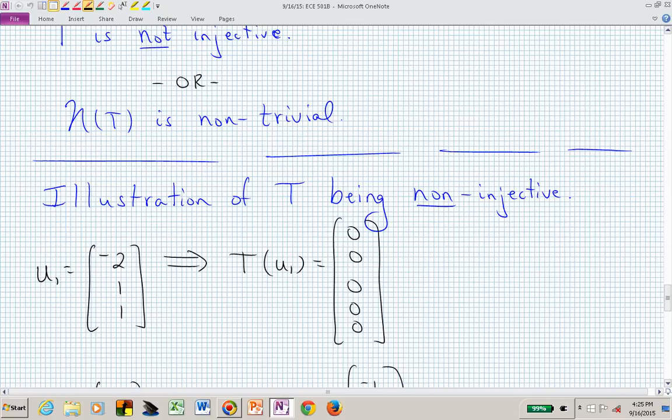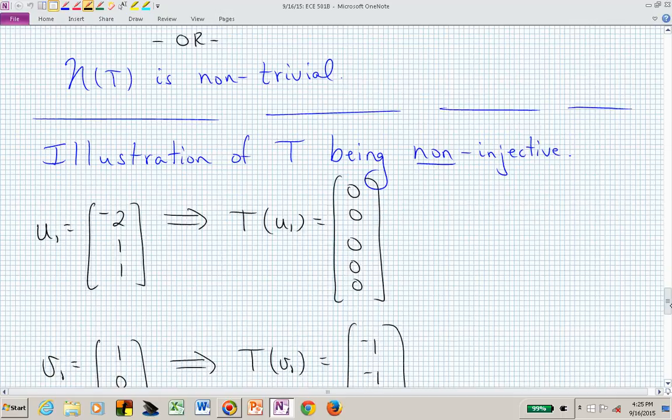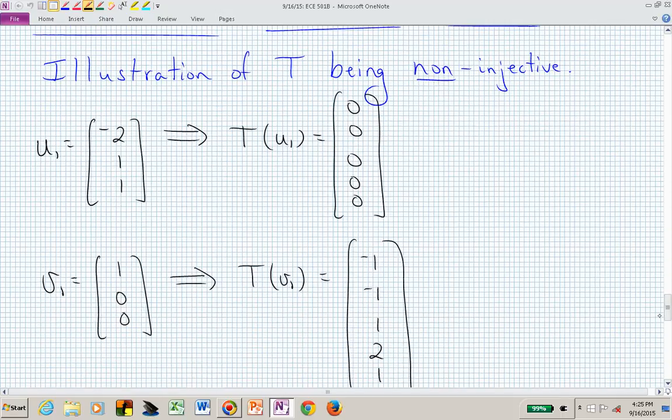But here's an example of how this non-injective map, what it looks like in terms of actual, let's say, numerical vectors. There U1, that's obviously in the null space because it is that line minus 2, 1, 1. It's not even a linear combination. We didn't scale it at all. And it maps, like we thought, to the 0 vector in R5. That shouldn't surprise us. We said that U1 was in the null space.